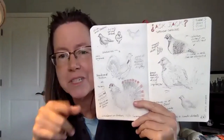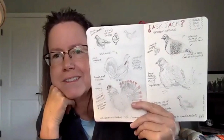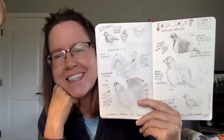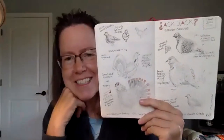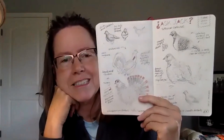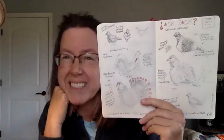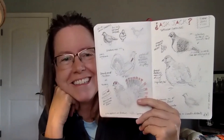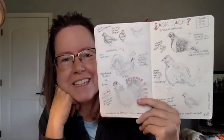And maybe it's something we could do sometime, Jack, is highlight. Did you get out with the sage grouse when they were lekking? Yes, went to the lek. Got up at 4 a.m. so we could be there at sunrise and froze our butts off. And it was just so cool and beautiful. We were at quite a distance, but still, it's pretty amazing. So yeah, thank you so much for this session.